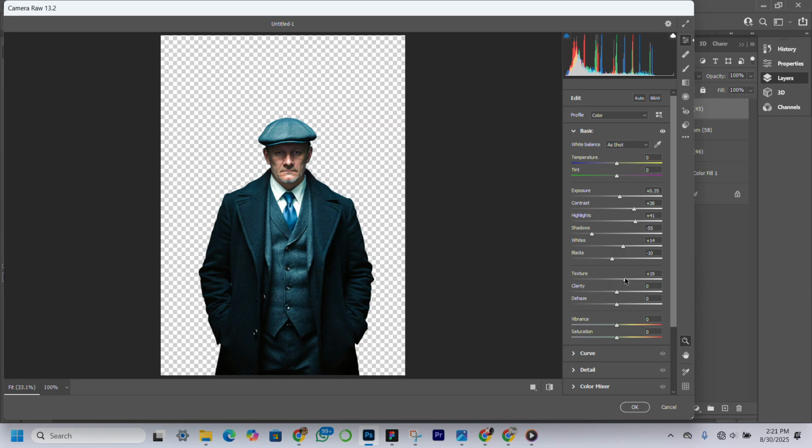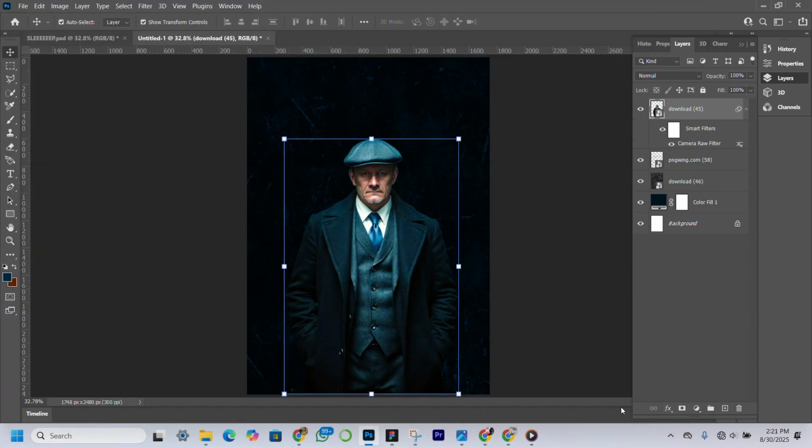Like this. I'll increase the texture. Then I'll touch on the dehaze, clarity, not too much. So after I'm done, I'm just going to click OK. So this is what we have.